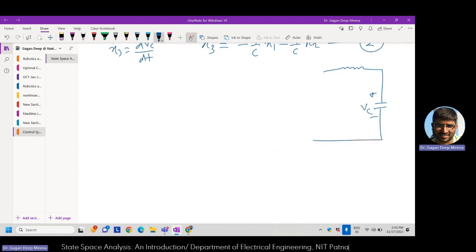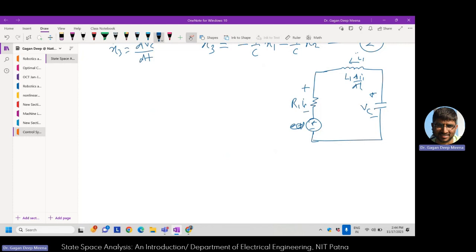And then there is a resistance and the input source, which is input voltage E of t, and the voltage across this resistance can be written as R1 I1, and the current which is passing through here is I1, so I can write it as L1 di1 by dt. Okay, and Vc is the voltage across the capacitor that I already know.